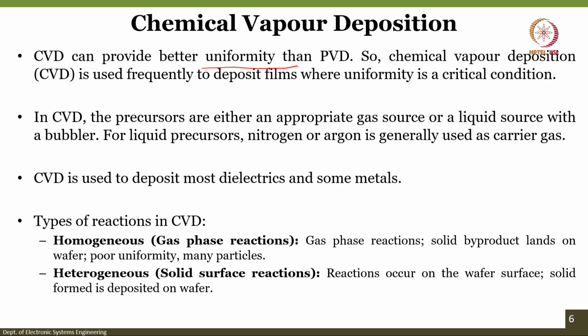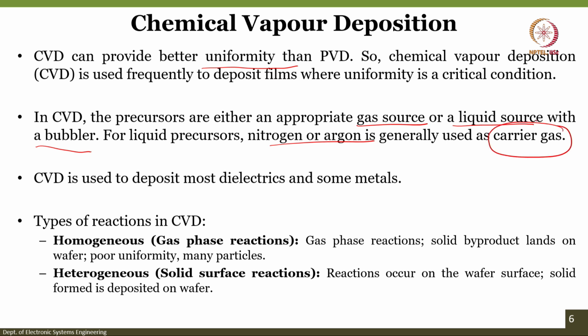surface. So, the precursor molecules can be either in the gaseous form so that they can be directly taken inside your chamber where your substrates are aligned, or the precursors can be in a liquid form. For example, it can be taken in a bubbler and you can evaporate it so that the vapor molecules can be taken to the chamber and reacted with your substrate to form a thin film. So, whenever you are using a liquid source as your precursor molecule, you have to use an inert gas like nitrogen or argon that would act as a carrier gas.